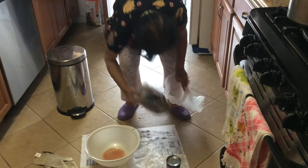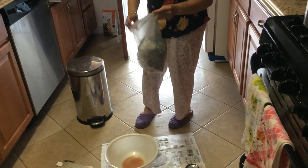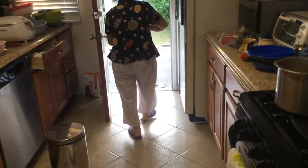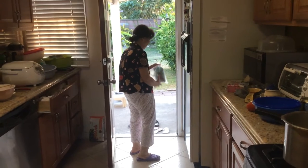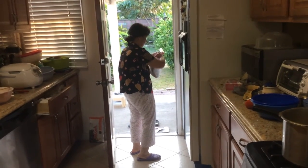Okay. Yeah, let's double bag that. Some of these bags are ripped, and you don't want blood and slime and fish smell all over your freezer. So double, triple bag it just to be sure. Save it for next time.